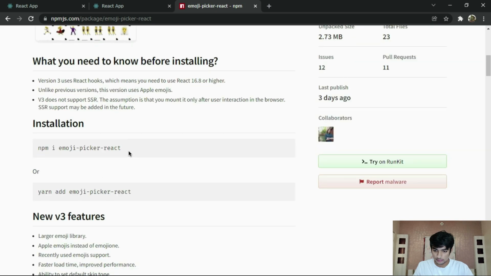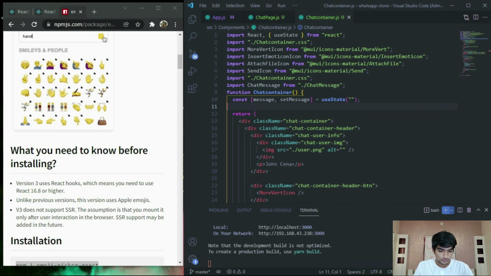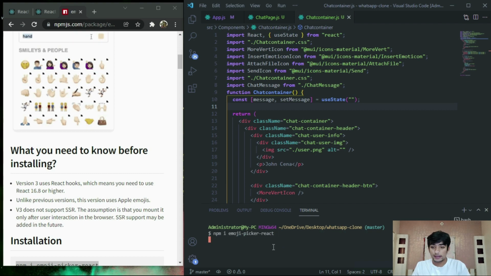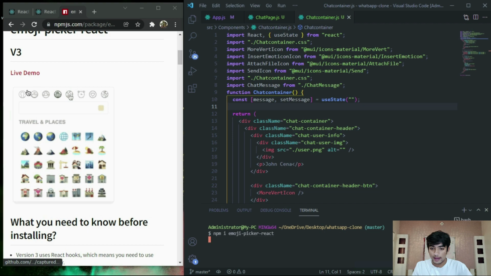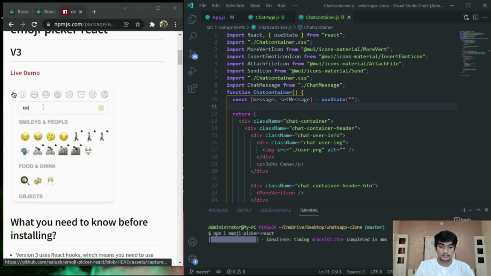Copy this and install it now inside our project. Wait a second, Control Shift V and install it. This is a package which has this container with various emojis inside it. So wait for it to install.